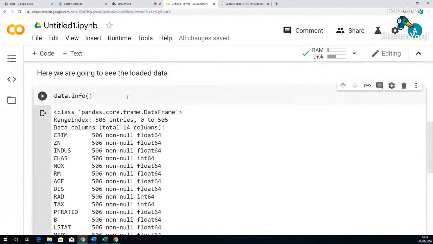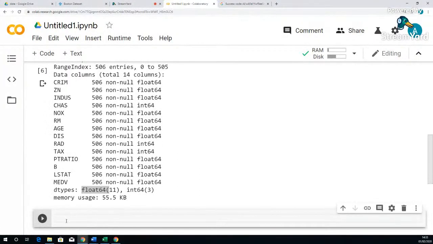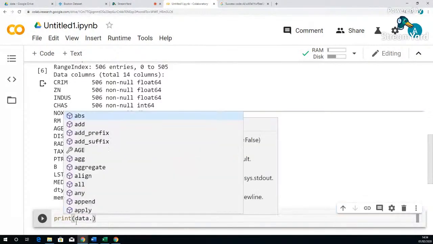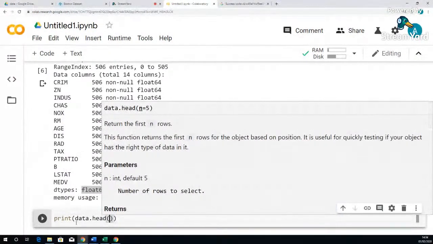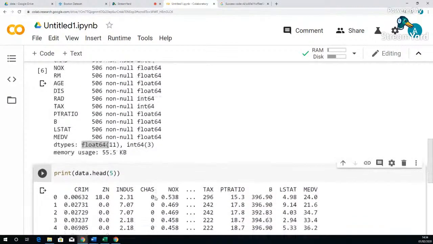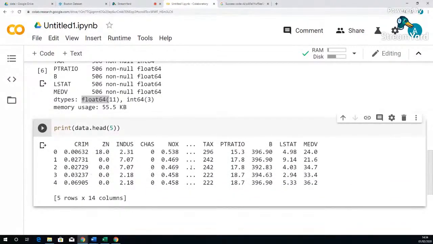Next, click on code again. So it will take us to another cell. We could even print, so this has just given us information about the fields. We could even print the first 5 rows, if you want, of the Excel sheet, just to be sure of what is there. So what you can do is type print, open bracket and close bracket, that's parentheses, then type data.head, and open bracket and close it, and just type 5. What this is saying is that print the first 5 rows of our data. And if you click play, you see this has just legibly shown us this.